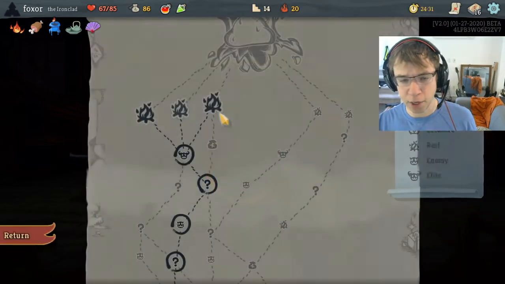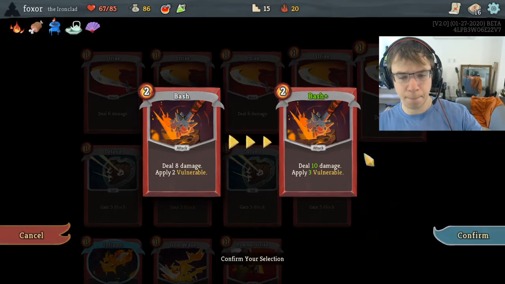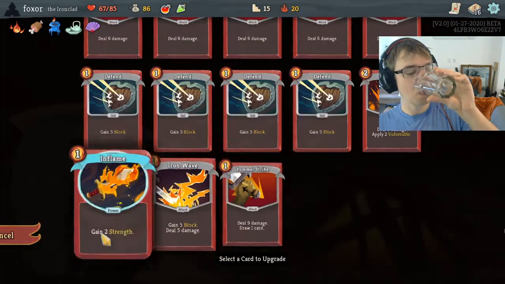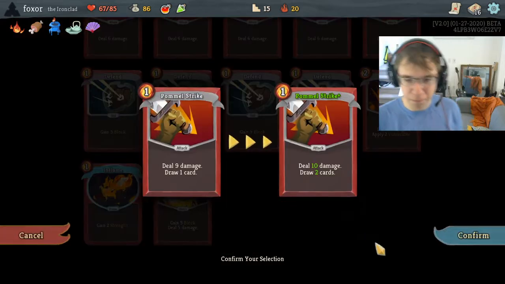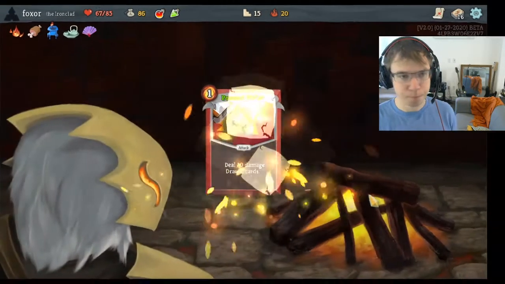I'm going to pick Pommel Strike. I usually don't pick Pommel Strike, but I'll make an exception. Iron Wave Plus is good. If you're going to pick Pommel Strike, you should probably upgrade Pommel Strike. Drawing 2 cards is significantly better than drawing 1, so let's take that.